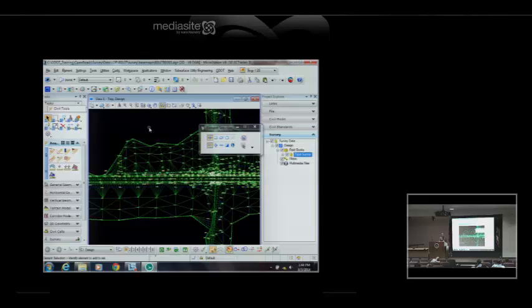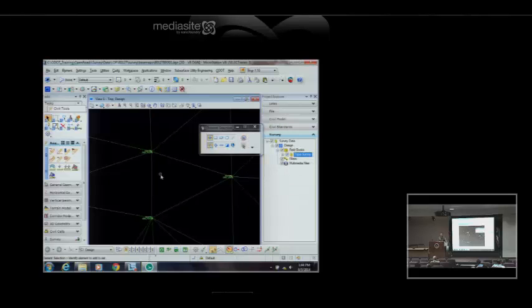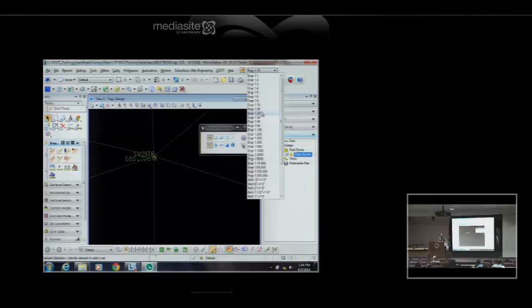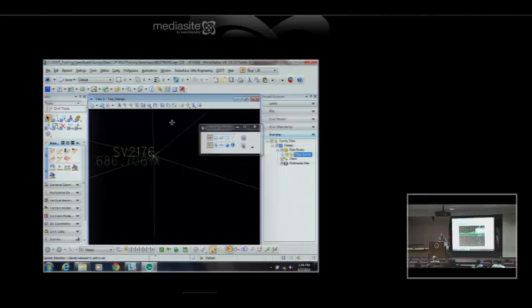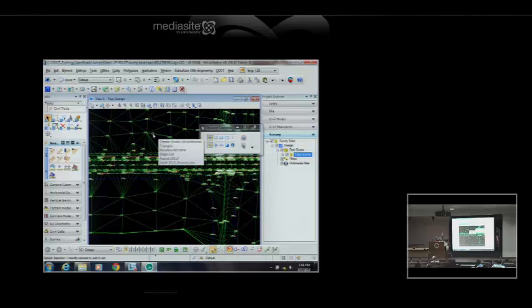Okay, so that's a quick overview of bringing in some survey stuff. It was just a Trimble DC file, and I just brought it in. A couple of things I want to do while I'm in here. It is annotation scale aware, so if I change my annotation scale from 1 to 10, you should see that text resize, and it did. Change it back to 20. The same thing goes for any symbols, guardrail lines, fence lines, all that stuff.